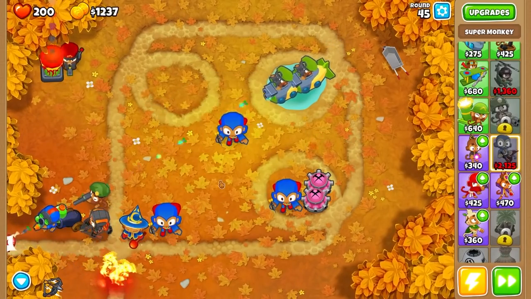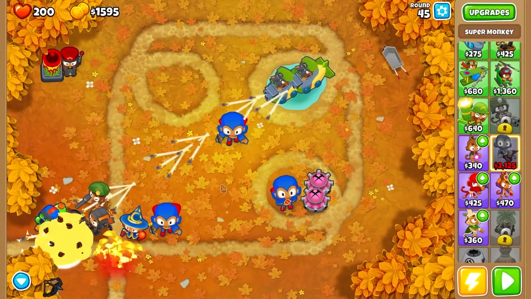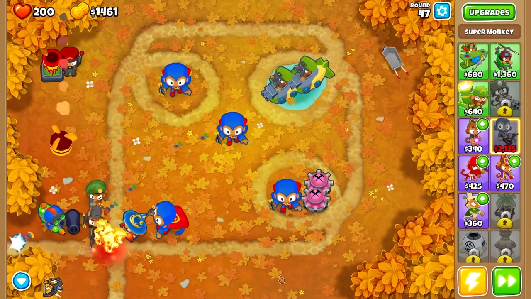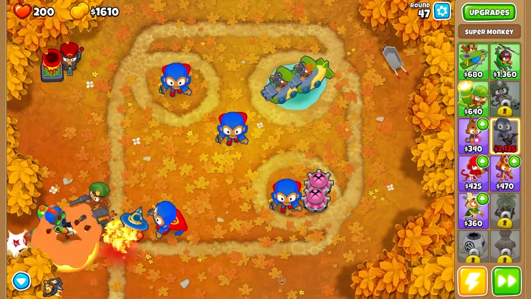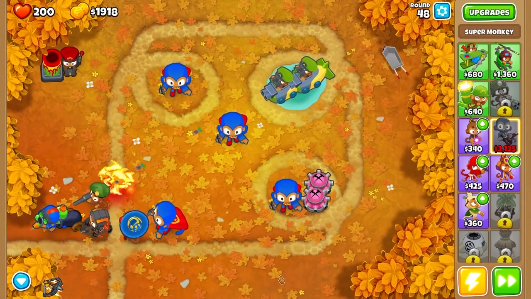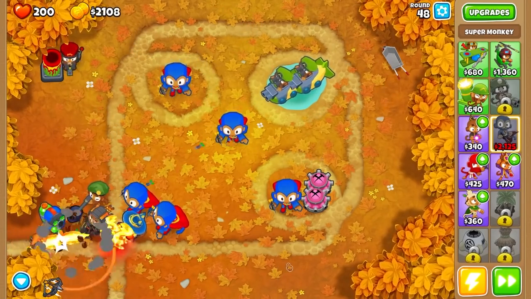But if I just keep placing super monkeys, eventually I'll have the whole map covered. This has got to be one of the dumbest strategies I've ever employed. Just 4 super monkeys unupgraded. That's good though, no, because then I'll be able to get XP to upgrade them. I'm sure the super monkey has some stupidly broken upgrade path. All right, I'll stop at 5 super monkeys.